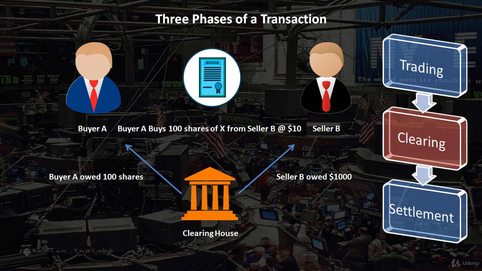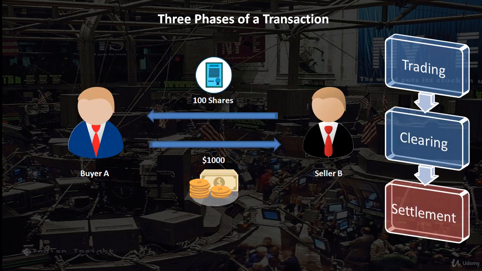Once the clearing process is complete, the next phase is settlement. On completion of the clearing process, it becomes clear what security is owed to which investor and what payment is owed to or by each investor. The next step is to fulfill these obligations. The settlement process is the process where securities and payments are made to respective investors. Once the settlement process is complete, the buyers receive their security and the sellers receive their payments.